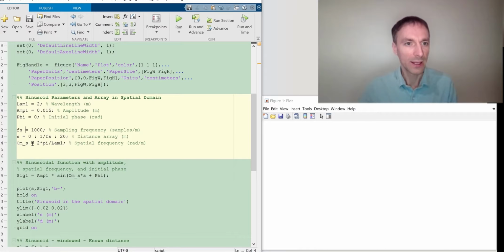To define the distance array, we need to define the sampling frequency. And I set this one to be 1000 samples per meter. And here I'm calculating a distance array. I'm defining it from 0 to 20 meters. And here I'm calculating the so-called spatial frequency.